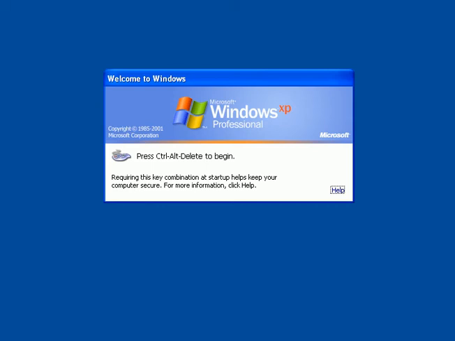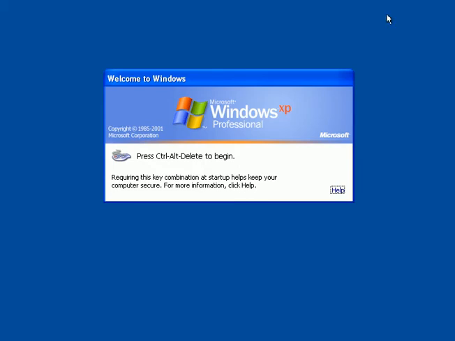Hello, welcome to this demonstration of the Global Network Printer Install Utility or script. I will demonstrate the traditional way to install a printer and then show how to install a printer with the utility and see the differences between the two.